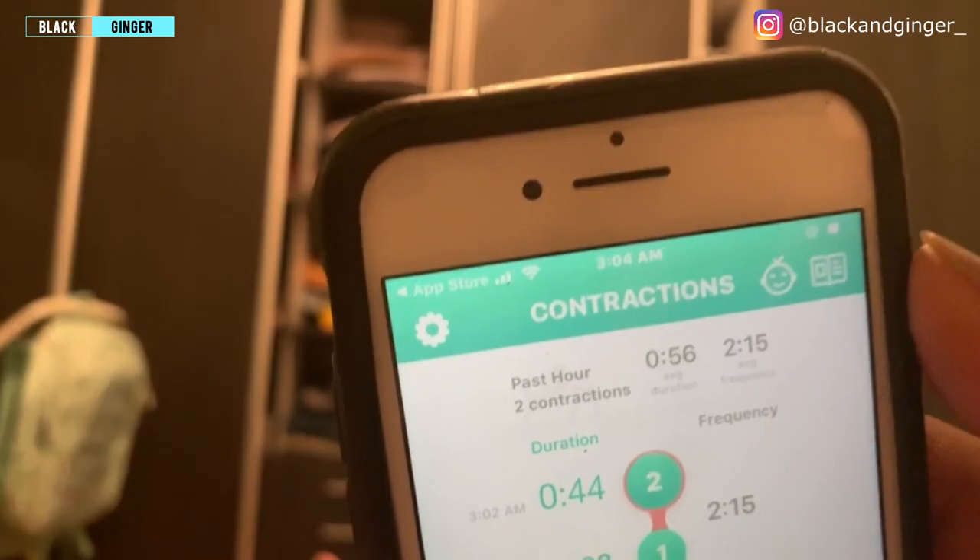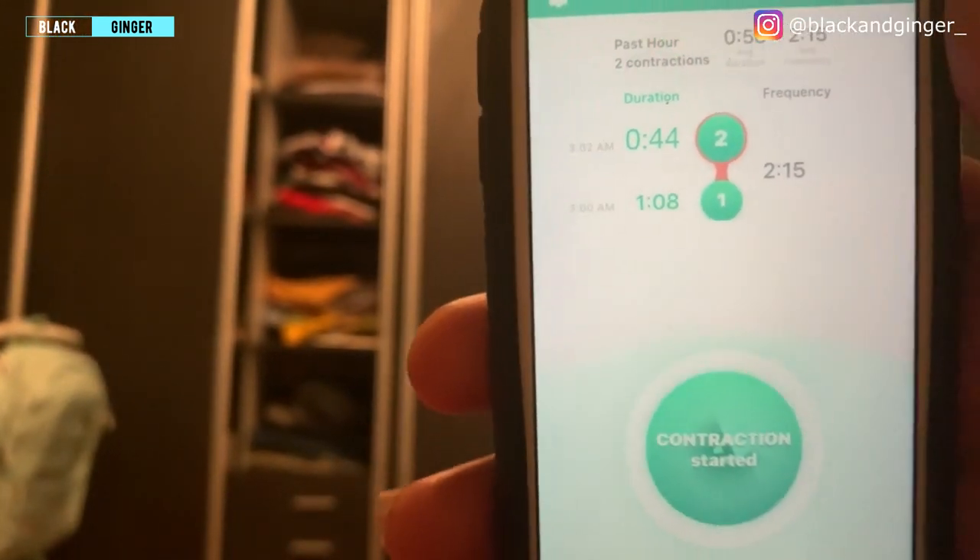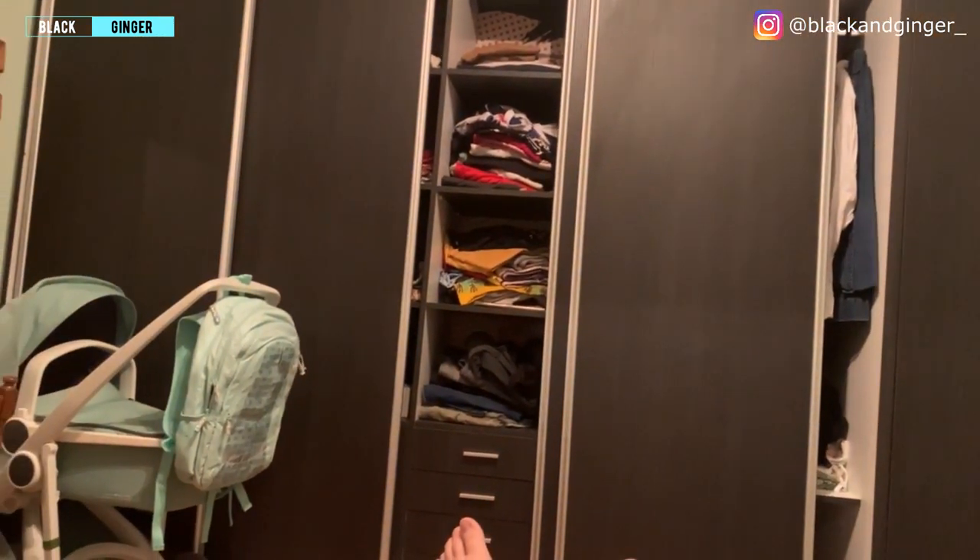It doesn't hurt, but her back hurts. We watched a video about Braxton Hicks. Now the contraction was 44 seconds — that's weird. It's probably nothing, maybe we're not sure. It's too early, but technically the baby is just two days shy of eight months. The baby hasn't even got sheets made for her bed yet. We're not ready — you have three days to make sheets and that's not impossible.